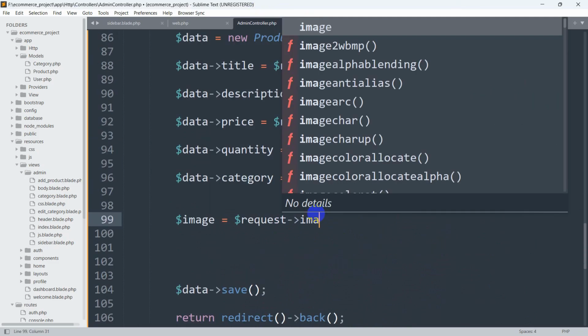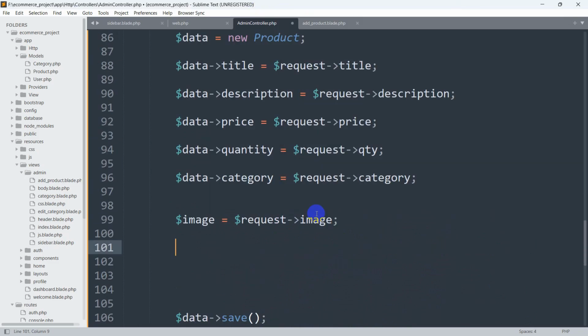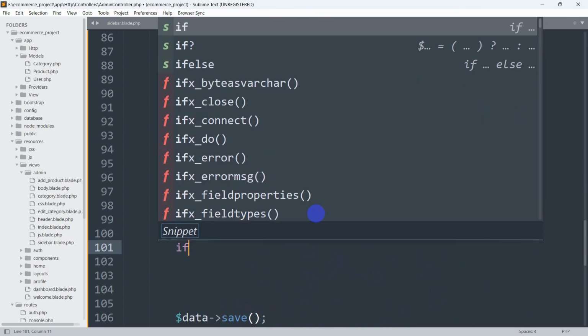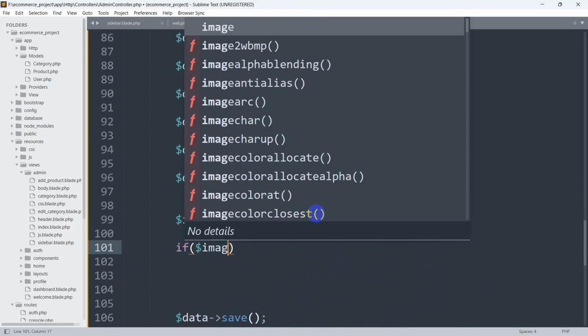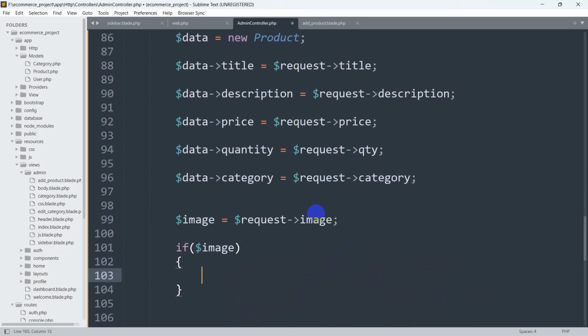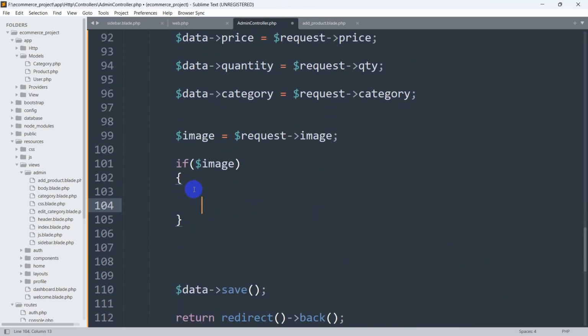So we mention image, and here we give an if condition. If $image, it means if there is any image, then in this if condition we are going to upload that image. First of all we are going to give the image a unique name.